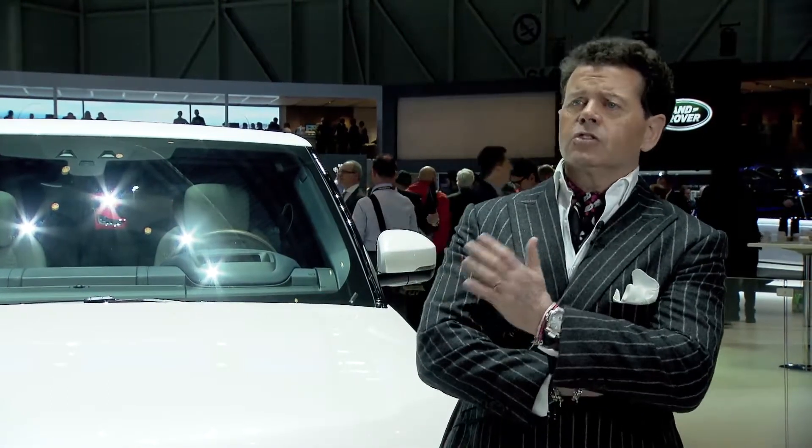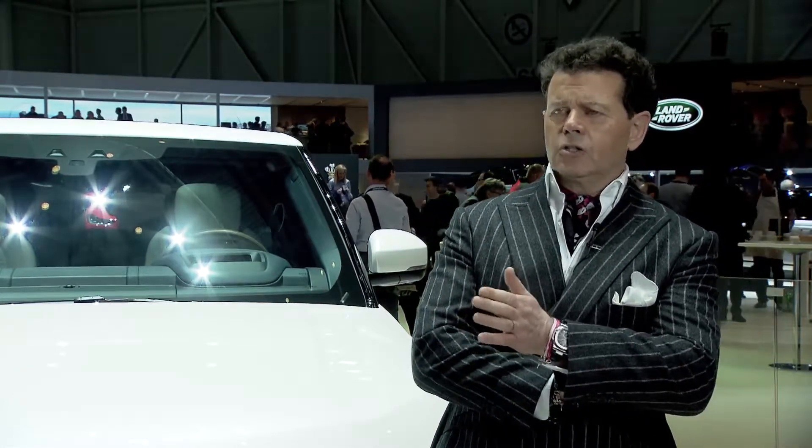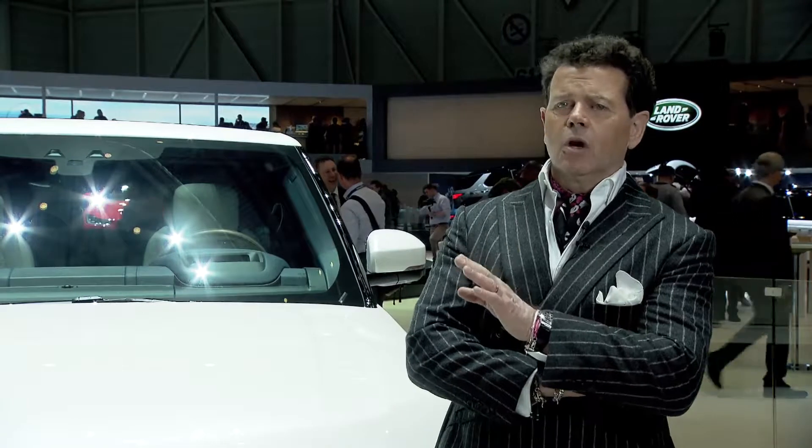At Land Rover, like most other automotive brands, we are very much preoccupied with the future — what it's going to mean for us in terms of sustainability, connectivity, and propulsion systems. Late last year we introduced the Range Rover and the new Range Rover PHEV, which is our first step into electrification, but quite frankly that's just the start. We are very serious about our sustainable footprint, and electrification, as will other propulsion systems, will play a fundamental role in maintaining our relevancy in the marketplace.